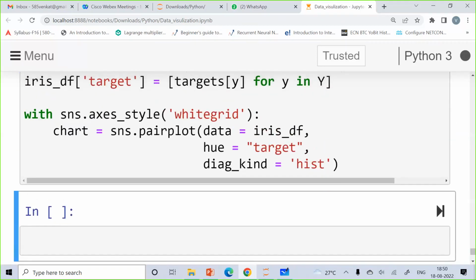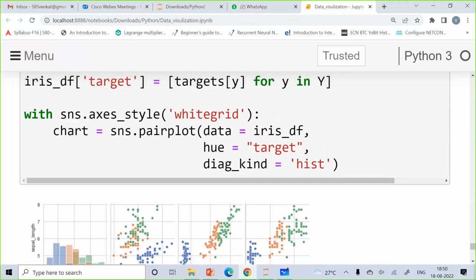Fine. So that's all about the data visualization. If you look at the Python part that we have covered, I've just covered whatever is absolutely necessary for the programs that we're going to discuss. Okay. So the aim is not to cover the whole Python course. The portion that is required for us to understand the machine learning algorithms implementation, that part I have covered.